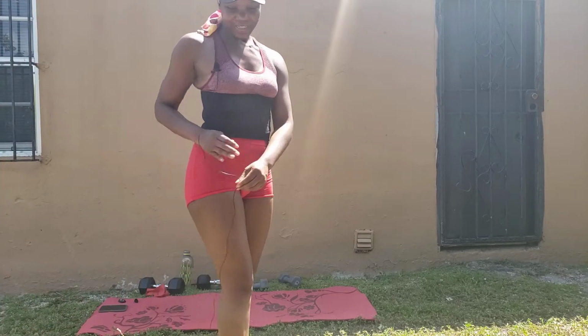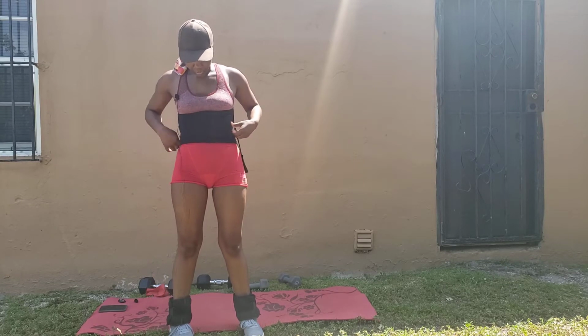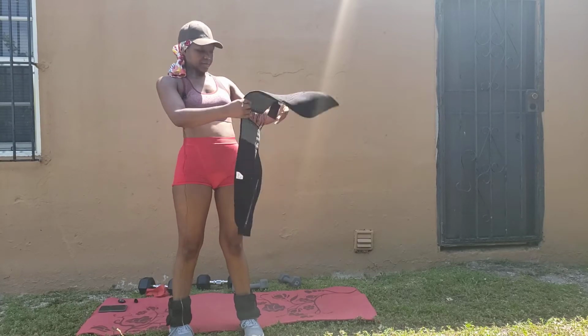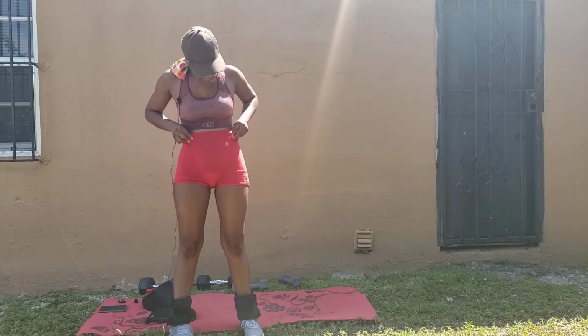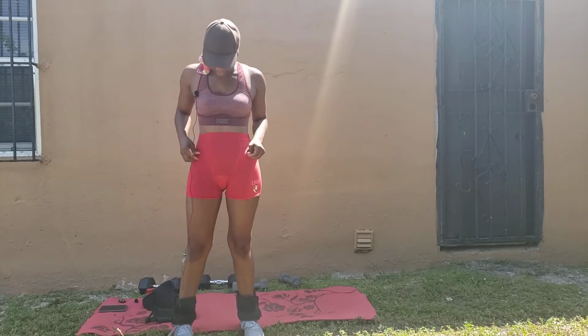Did you see that butterfly? All right, so I'm gonna see how much more I sweat underneath this back brace. Sweat reveal time. So, I am sweating. Yeah. I'm soaked now. You see?